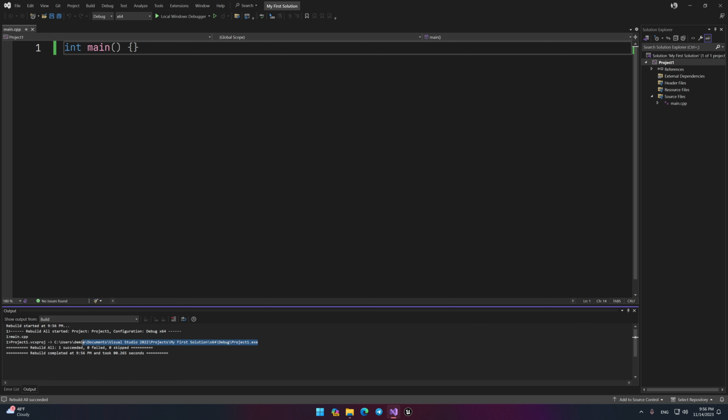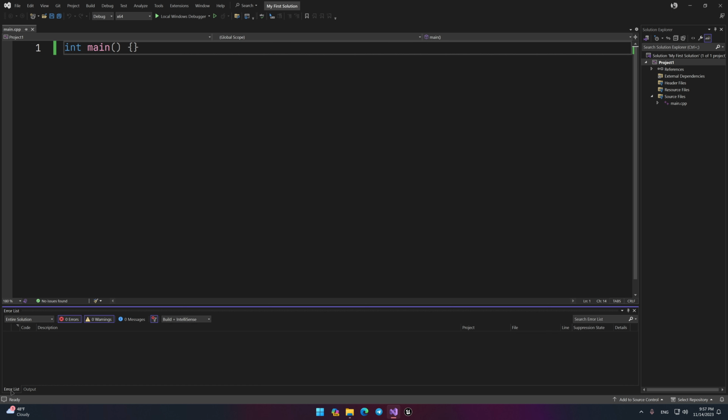If the compilation is successful, you'll see the location of the executable file, the number of successfully compiled projects, and the compilation time. Over time, you'll notice that errors that you make in your code, which appear either at the compilation stage or at the linking stage, are also displayed here. That's all you need to know at this stage of the learning.